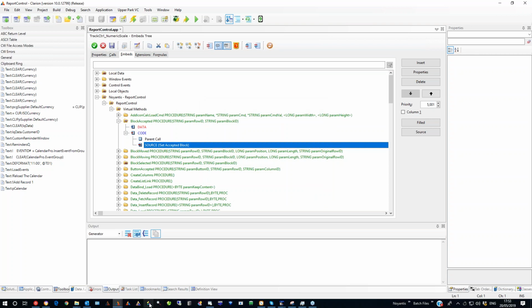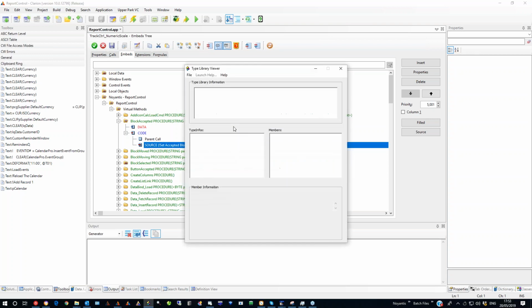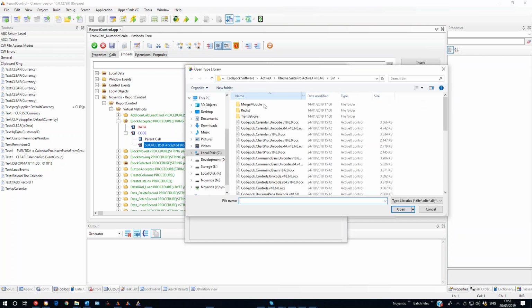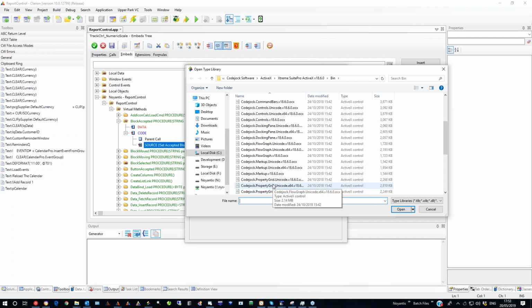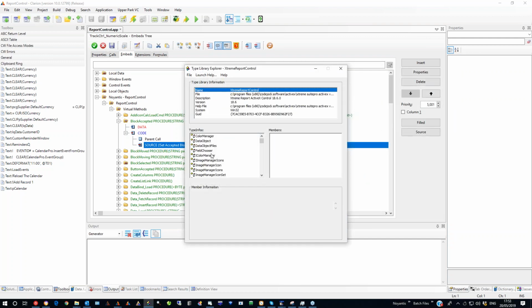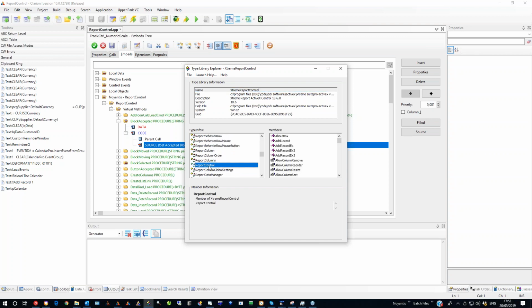I need to open up that one. Now, I open up the report control, and it doesn't support double click on a block, if you will. Where's the report control itself? Report column, report control. So we look down the events.